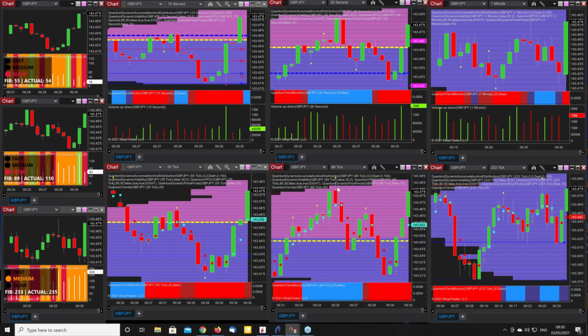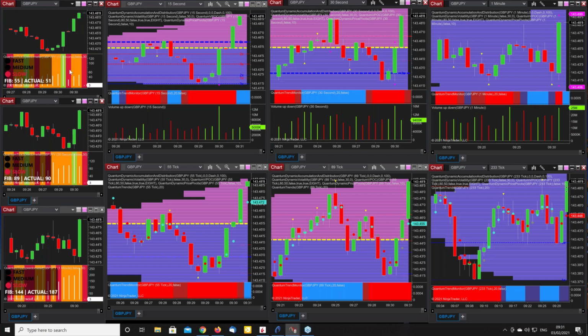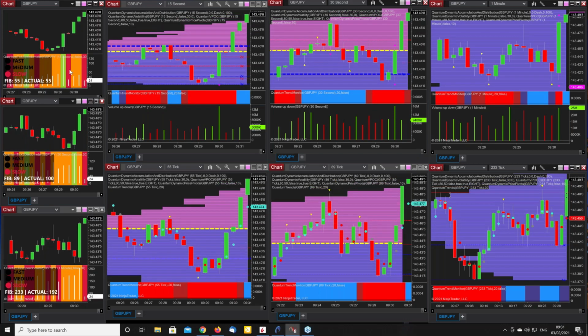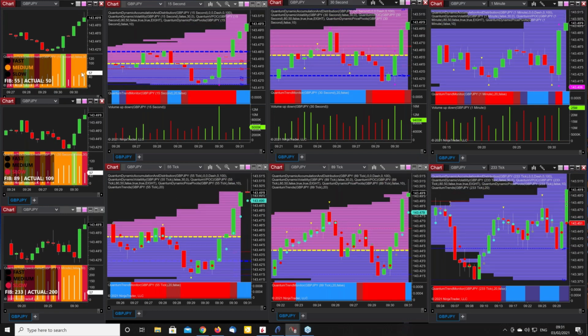It was running much quicker earlier on. Now it's slowed down a little bit. And this one is running at 233. What the orange is telling you, the green is where we've got lots of activity. We've got volume coming in. We're expecting a shift. You start to see it because you've got an injection of momentum from the volume. So it shifts to green. Basically, if we're running in red, or orange is preferred, orange is the average, if you will.